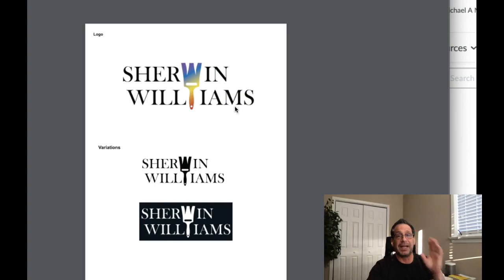So this is fantastic. This is another thing that you've done, very, very smart, is include the different versions, a black and white version and a reversed version. These are called lockups, and this is exactly how it's done, Diane. We, as designers, don't just design a logo and call it a day. It's incumbent upon the designer to inform and educate the client that you're going to need more than one logo.